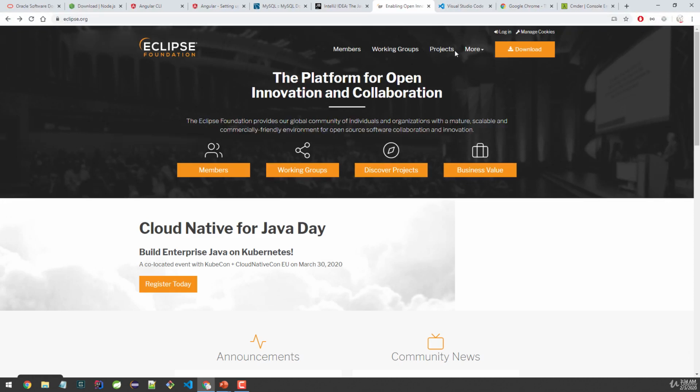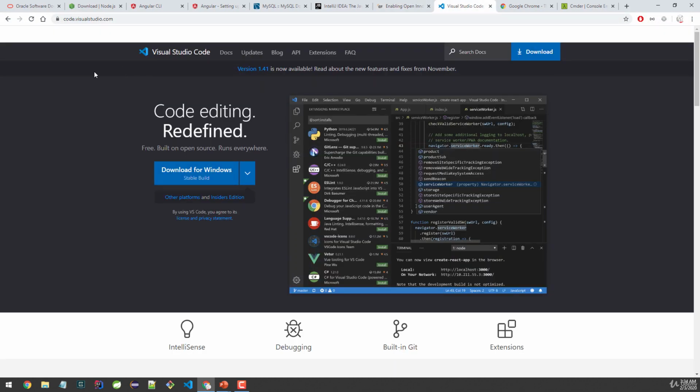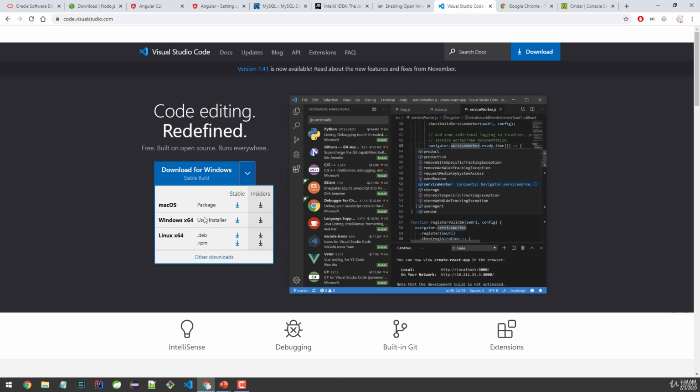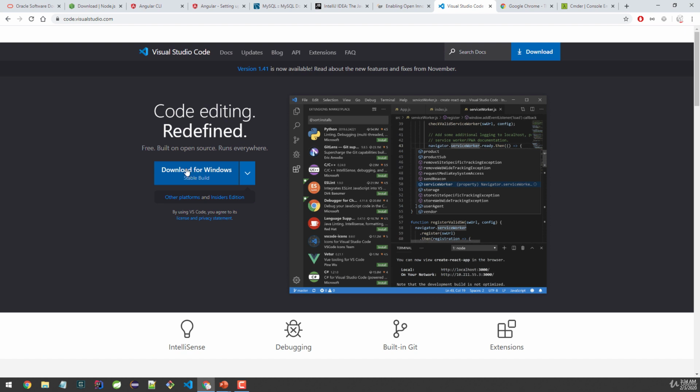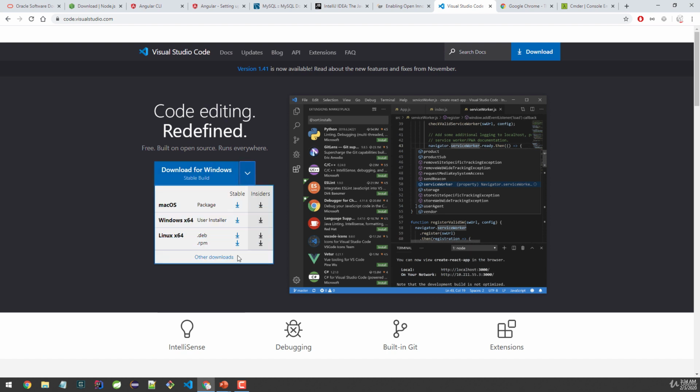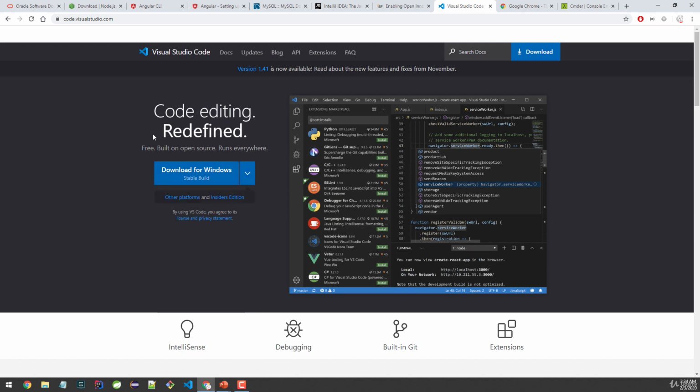So that's Eclipse. Visual Studio Code, you just have to go to code.visualstudio.com, and then here we go again. Simply download an executable file. If you have a different operating system that's not Windows, I think by default it will be your operating system. I think they run some code in the back end or maybe in JavaScript to find out what your operating system is. So they'll just show you the default here. Otherwise, just click your operating system here.